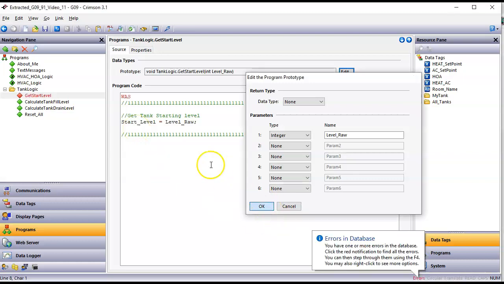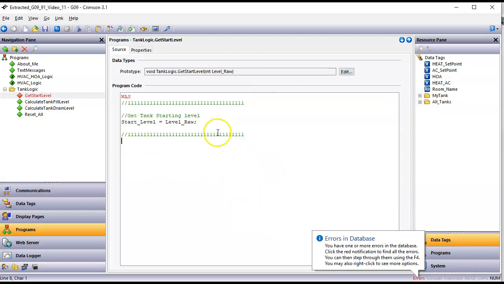So let me click OK here. Yep, don't worry about the errors. It's got errors because I haven't compiled it yet, so I'm going to go ahead and, whoops, my mouse is not working yet. I'm going to delete these words "was here." Okay. All right, now watch. Now you can see it went red.